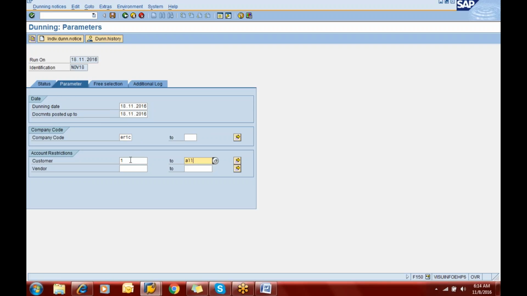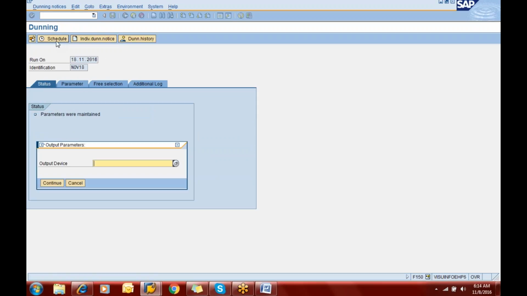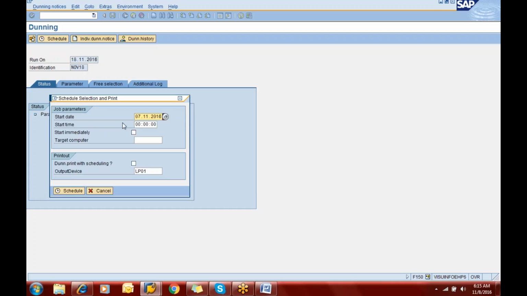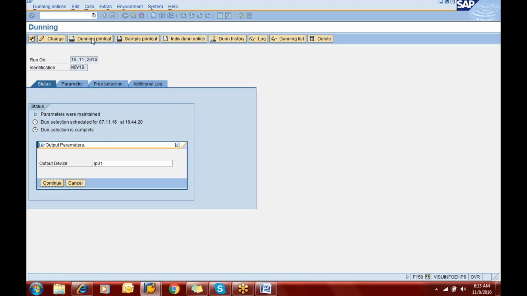I think we haven't given the range for the customer, so here we have given the range, and again click on schedule and give the output device LP01. Select the start immediately checkbox, schedule it, then click on print dunning printout.